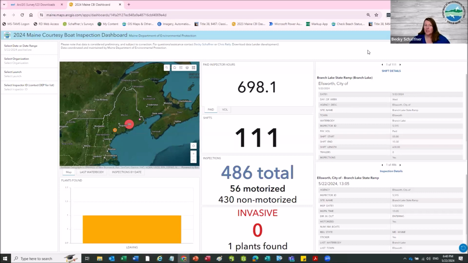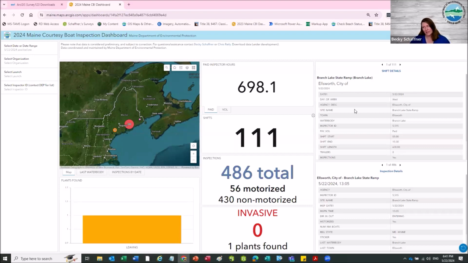Just thought I might demonstrate the dashboard real quickly if there aren't any other questions about the app. So as soon as the data is submitted and sent through the app, it goes into a cloud database, and then that's directly hooked up to this dashboard.